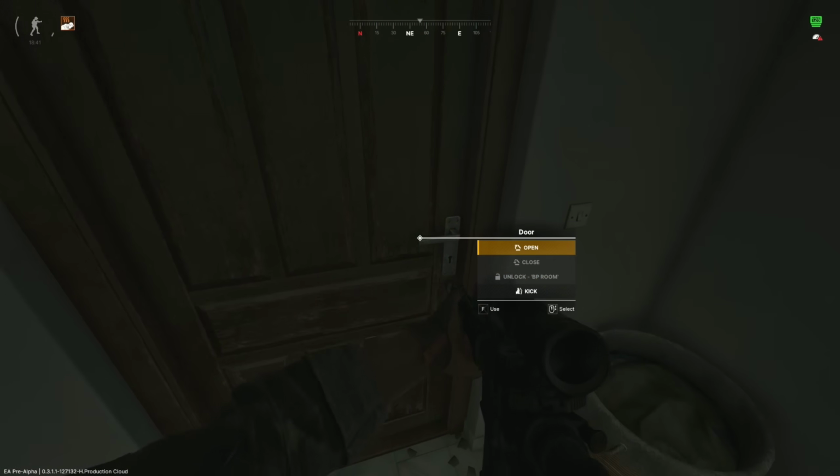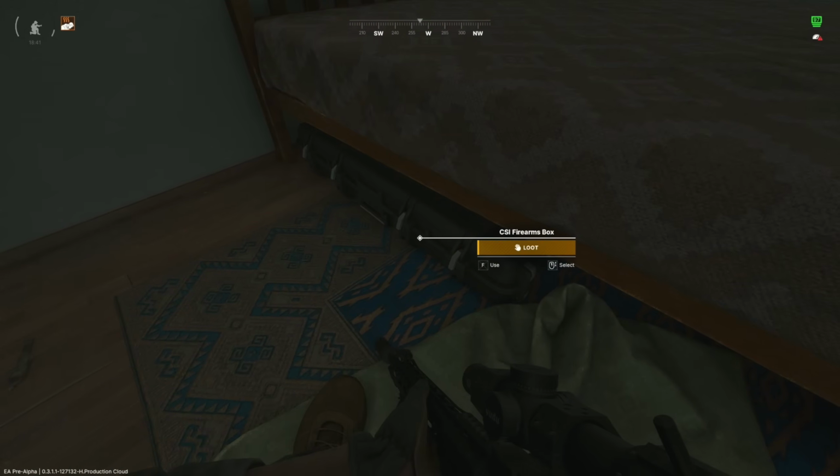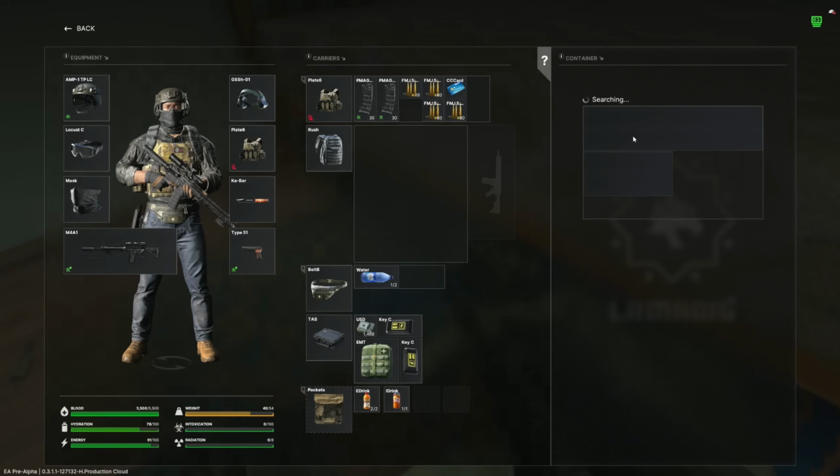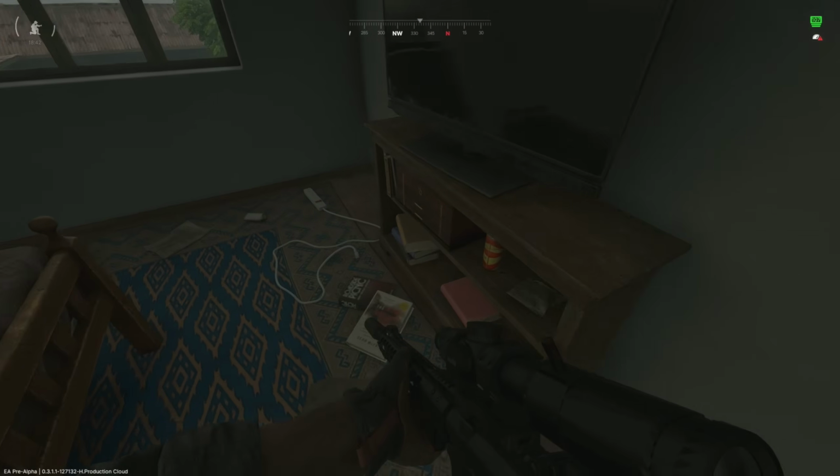Straight into the BP room we go. See what loot she has for us today. So there is indeed a chest under here, a CSI firearms box. We're going to loot it anyway. M590 and an MCX. Not too bad, not too bad.